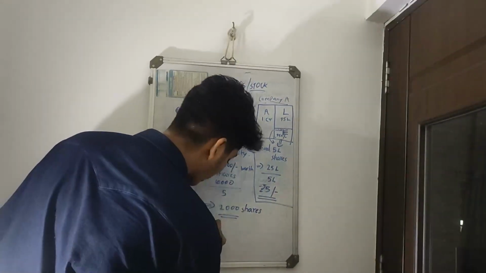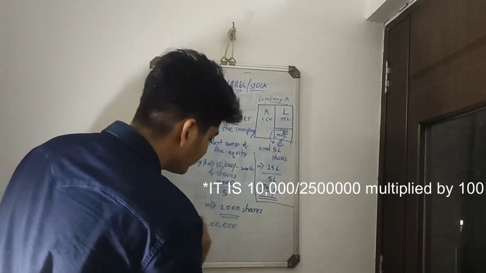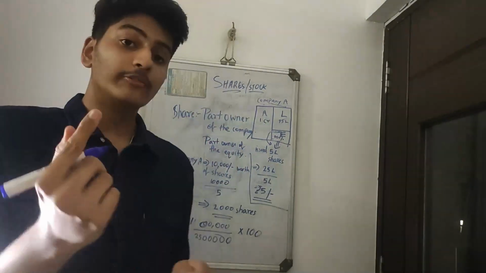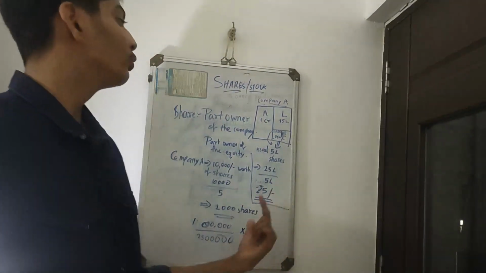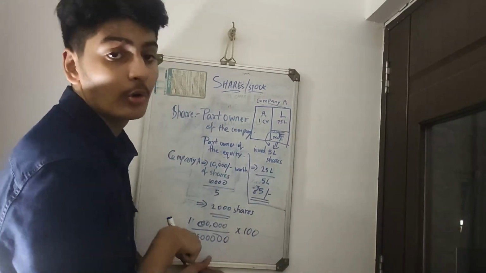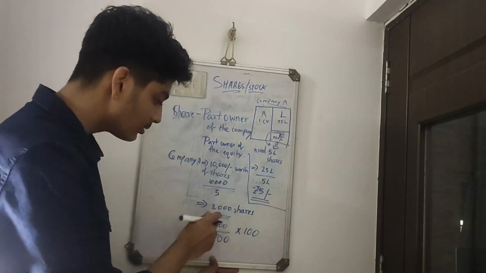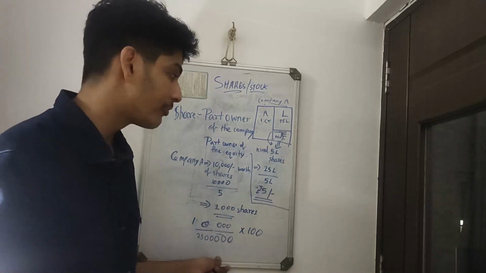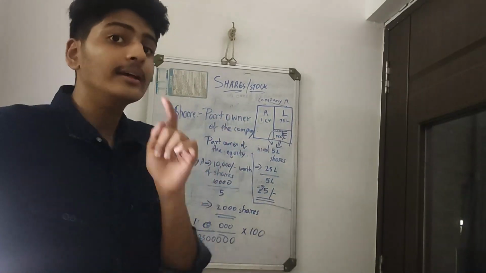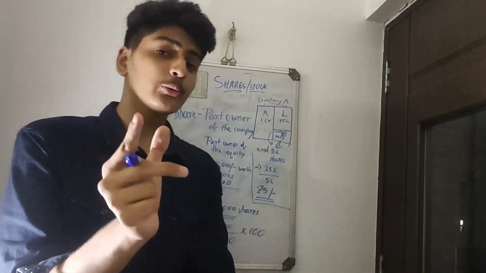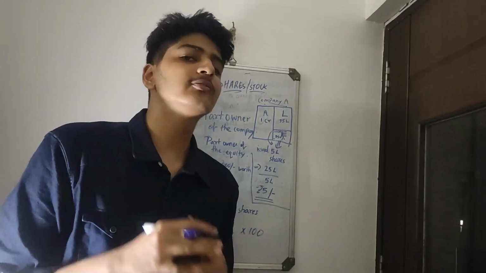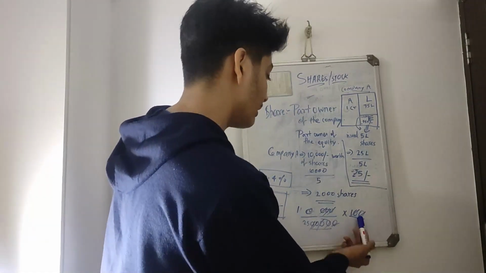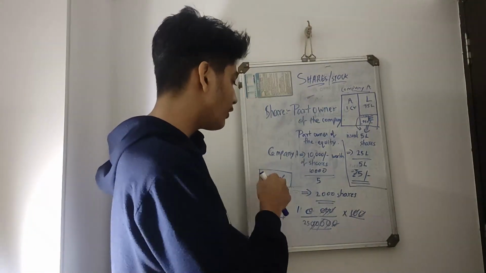It's really simple. To find how much percentage of a company I own, I do nothing but the amount of money I own of that company, which is 10,000, divided by 25 lakh. It's nothing but 10,000 of a company which is worth 25 lakh. I say it again, the stock means being a part owner of the equity. So if I buy 10,000 rupees worth of the equity, I own 10,000 divided by 25 lakhs times 100, which is nothing but 2 by 5 or 0.4.